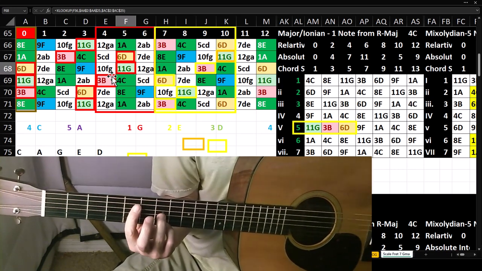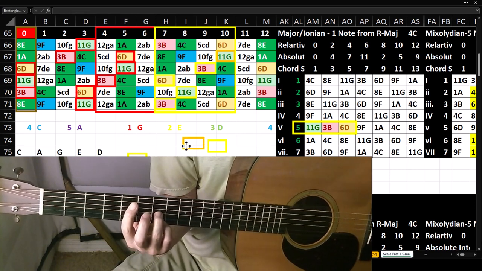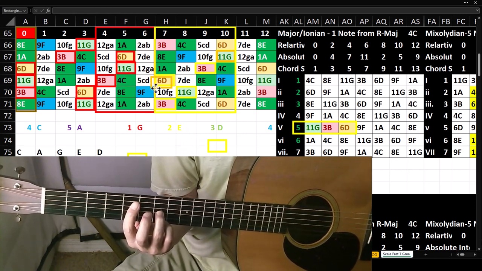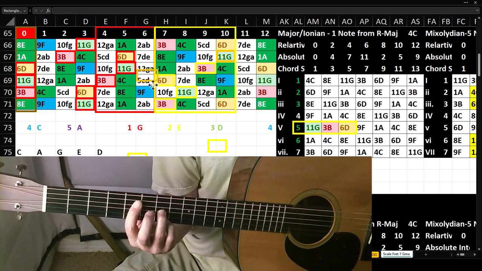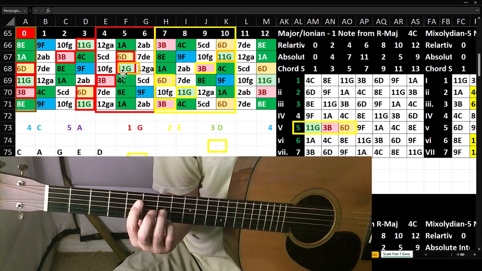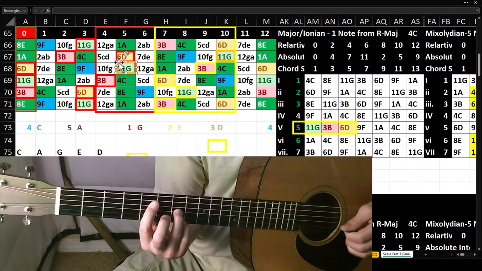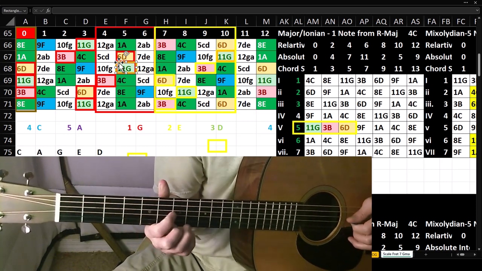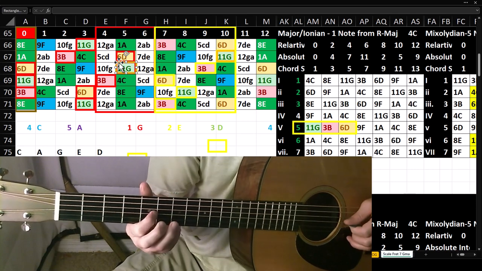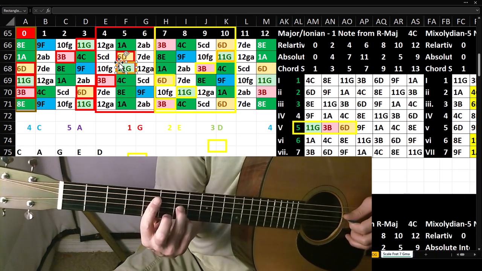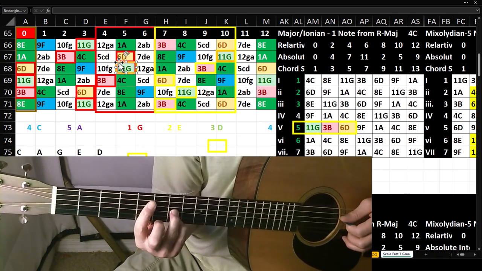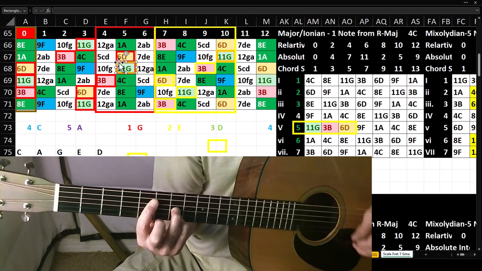So then the question is, if I start on something like this, I'm playing these, then I can play that and of course walk down to this shape, and I can play something in between. So I'm just going to look at my two destination points, which are here and then there. And then what can I do in between? I'll noodle around in between, learning this shape in both spots, right?